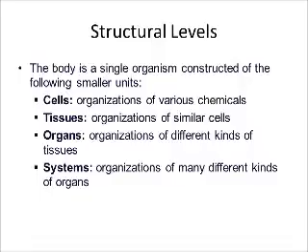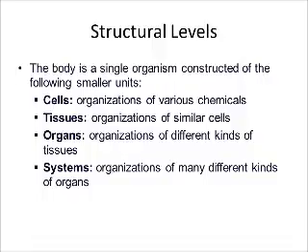Structural levels. Well, again, let's talk about these structural levels. The body is a single organism constructed of the following smaller units. Cells are organizations of various chemicals. Tissues are organizations of similar cells. Organs are organizations of different kinds of tissues. Systems are organizations of many different types of organs.